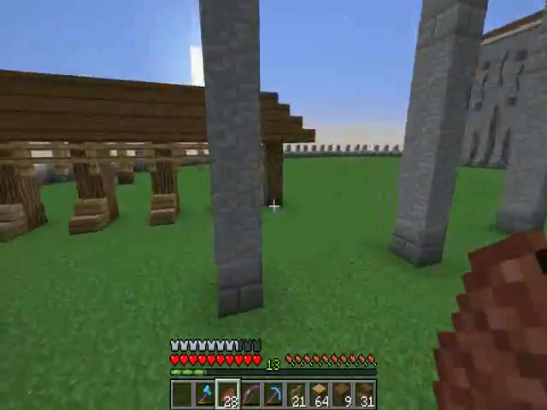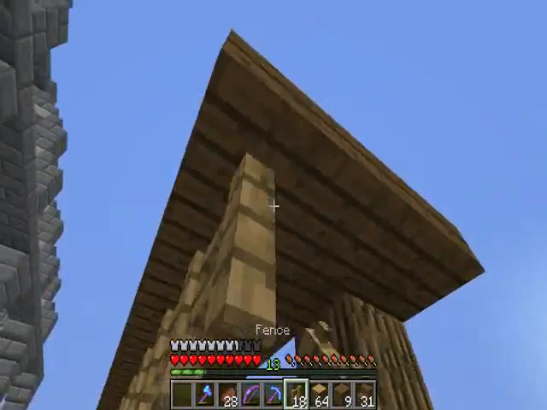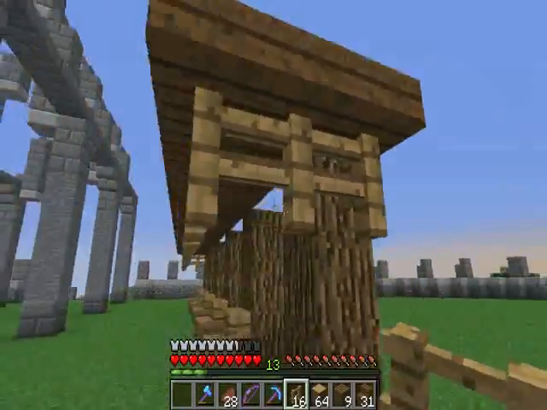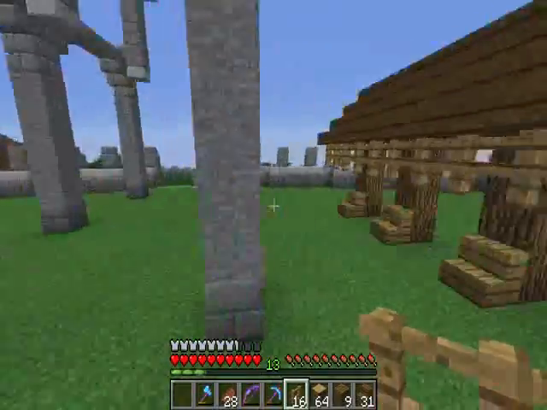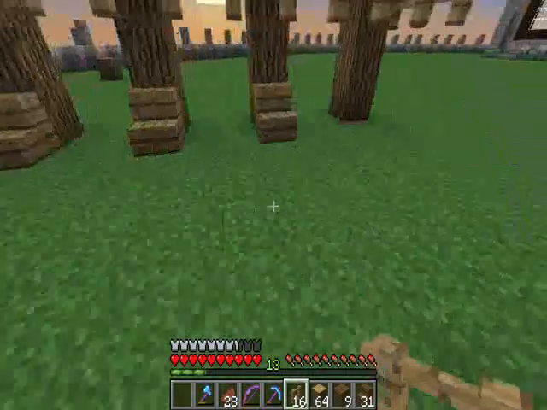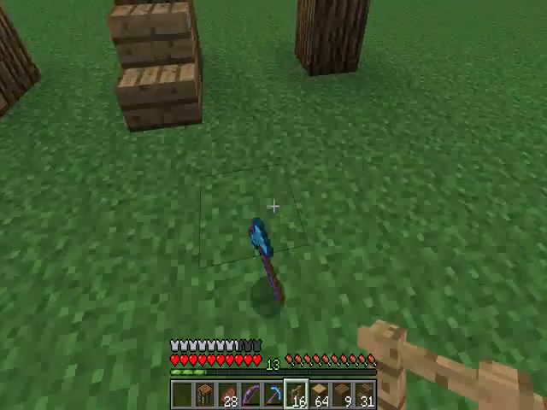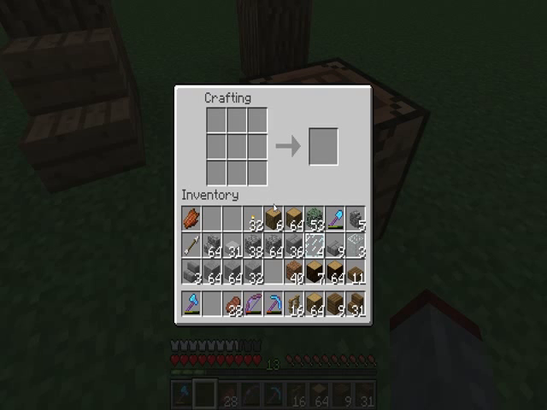Alright, so the next thing is this wonderful contraption. This is going to be a blacksmith. It's a big place. I need to make more. Oh, dear Lord. Don't put a crafting table in your crafter.